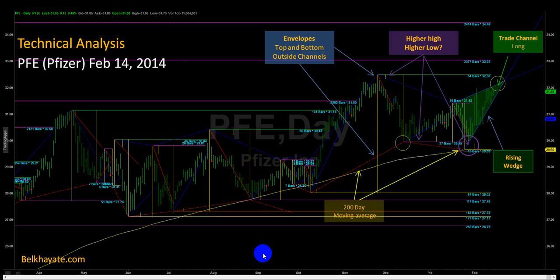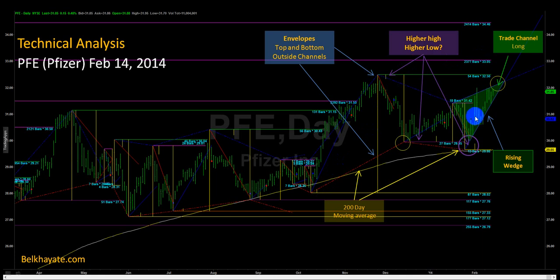Okay, to continue, we'll try to define this now that we have markers on the screen. Our envelopes, our top and bottom outside channels, are designated by following the outside lines of all our hips and lops, our high points and low points. And of course, the bottom channels do the same. In this case, they're marked in red.